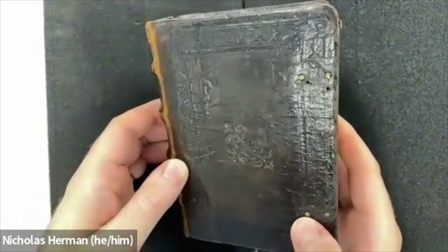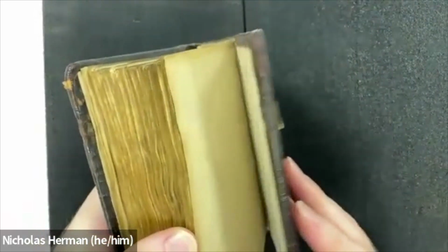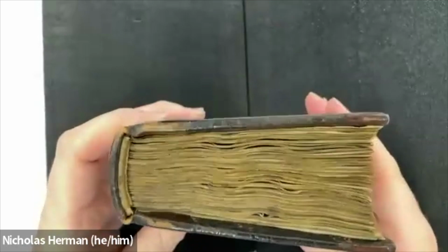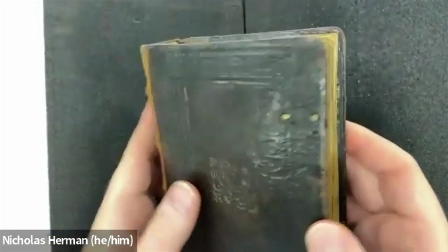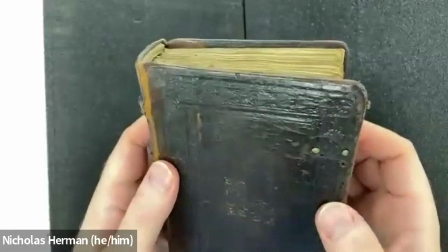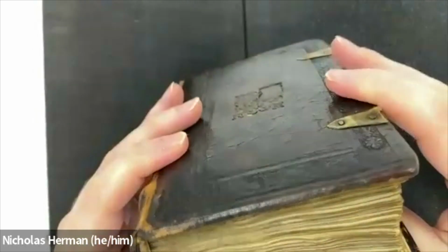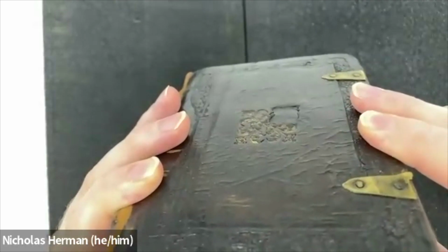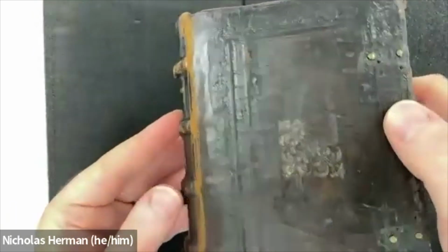But I hope you can see from the overhead camera that this has a blind tooled cover of brown leather over boards, pretty typical for the early 16th century. And I hope you can also see that the manuscript has remnants, of course, of clasps. Here are the attachments at the back, and the catches here that are missing, which is fairly typical also for manuscripts like this. And you can see that the absence of the clasps over time has made the profile of the book become a little bit V-shaped. That's what happens as vellum or parchment expands and becomes more three-dimensional if a book is not held tight with clasps over a long period of time.